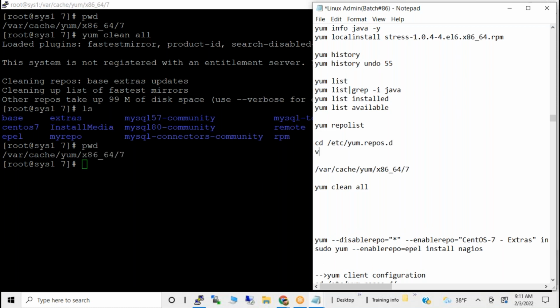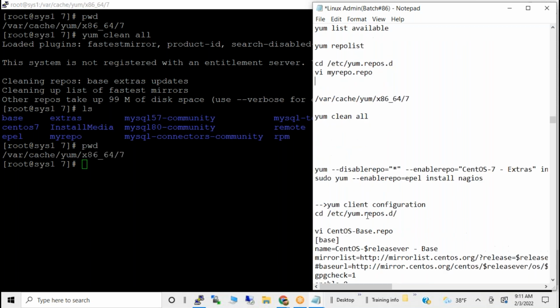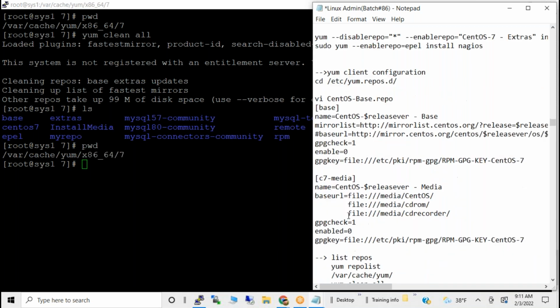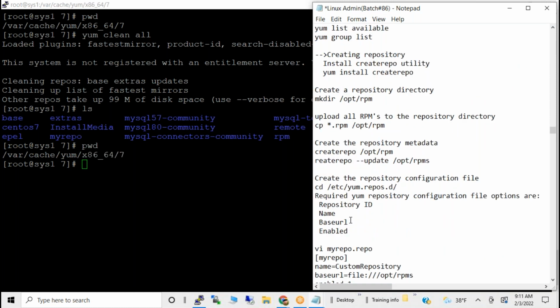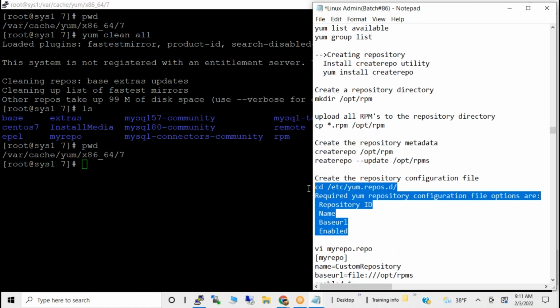There you need to create a repository file, vi myrepo.repo. You can give any name, but you need to enter that. While configuring that, you need to add the entries like this: base URL, enabled, and repository name.